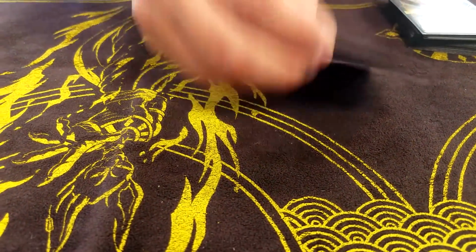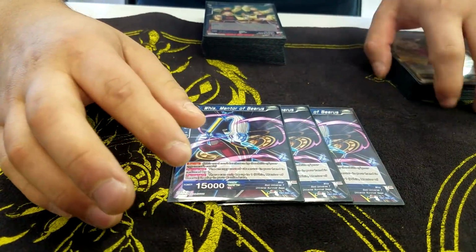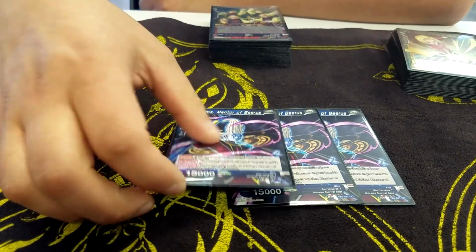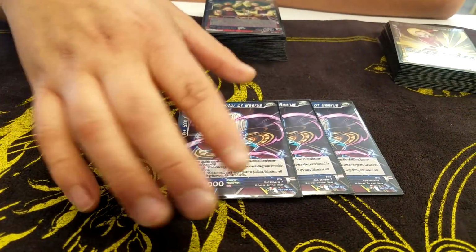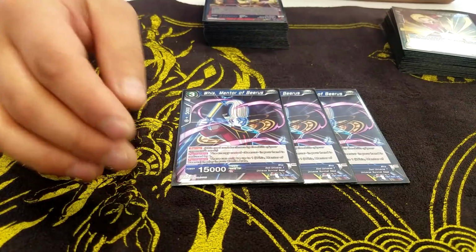And we're playing only 3 Whis. This is just for setups. This is for specific plays you want to do. What Whis does is that he reduces the cost of all Beerus by 1. So you can bring out the 7-drop for 6, and then you can bring out the TOP 5-drop for 4.